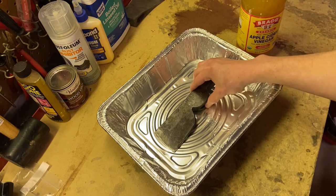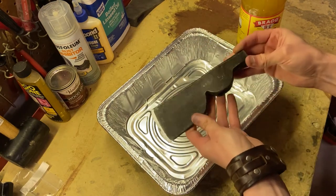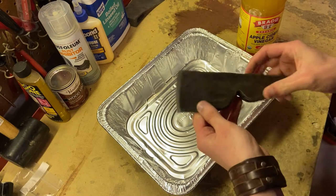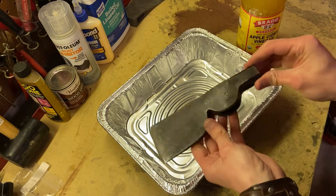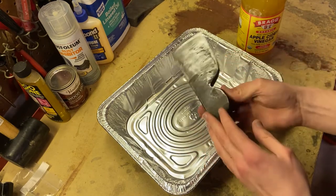Right here we have an old axe head that I had on me. I actually don't know how old it is. It's clearly got a lot of grime and rust on it, though. This blade, you can see the silvery shine there is how it's supposed to look, and the rest of it is very black and dark brown with buildup.